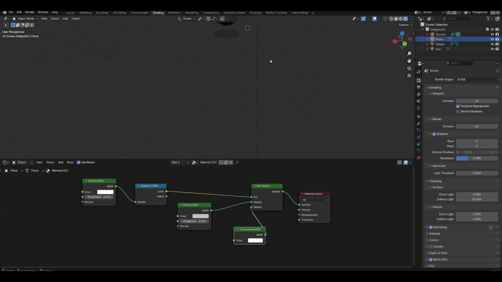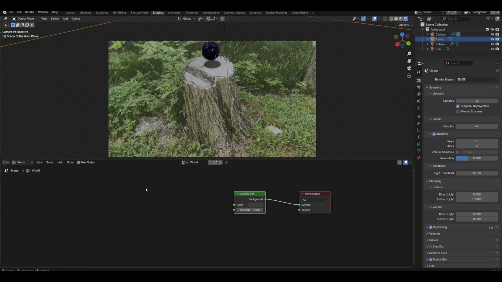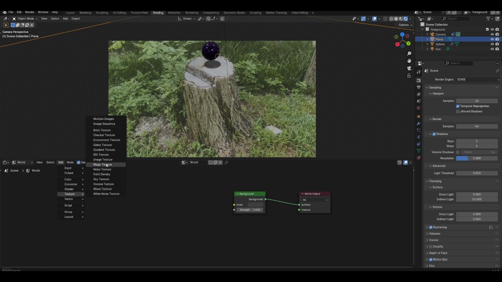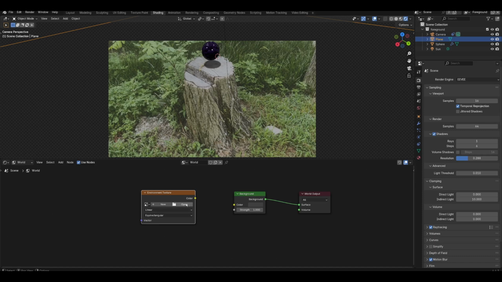And so the final step is to go into shading, which we are in, but not object shading, but world shading. Then we need to add in a texture, specifically an environment texture, and then open up something called an HDRI file.